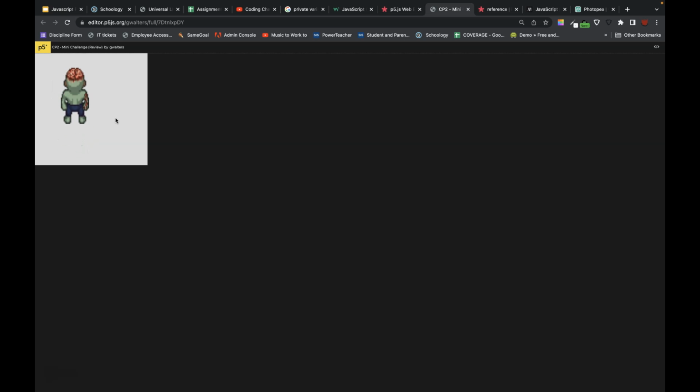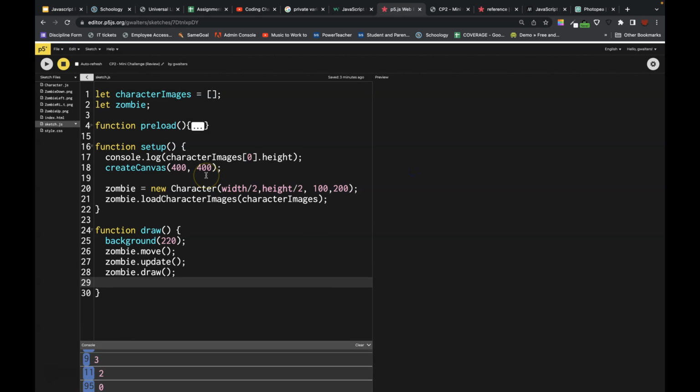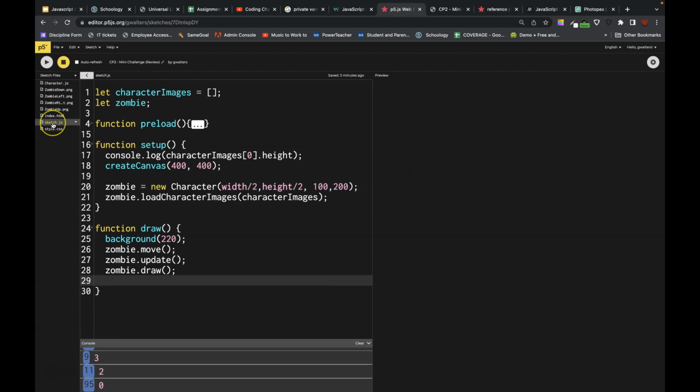We are going to create our character as a class. So let's look at this in code. I'm not going to give you all of the code, but I want you to have an idea of what you need to be doing. We are going to end up having a character class, and we're going to have 4 different images. That's what we're going to start off with: 4 different images for a character.